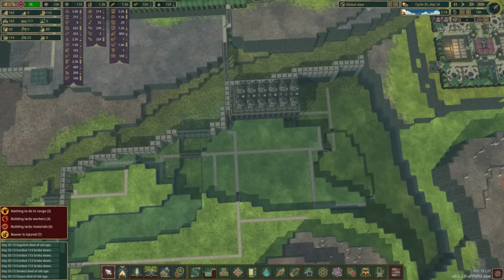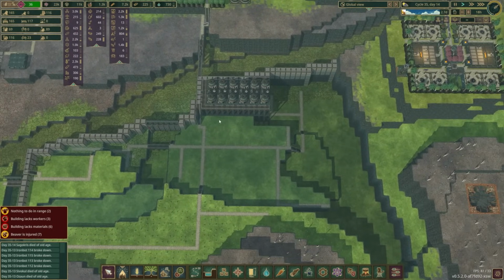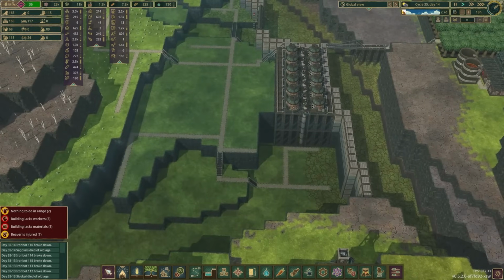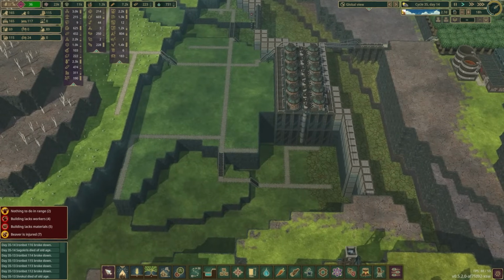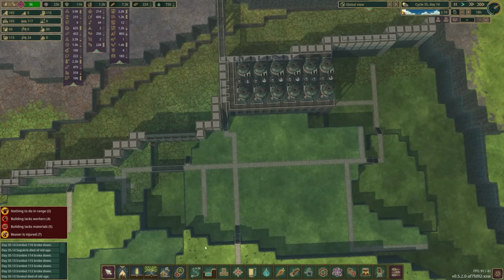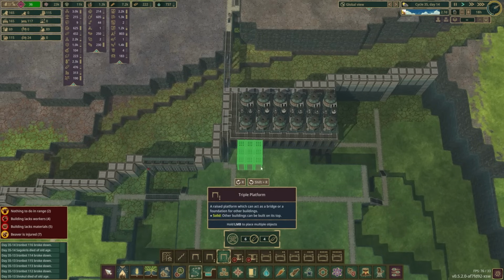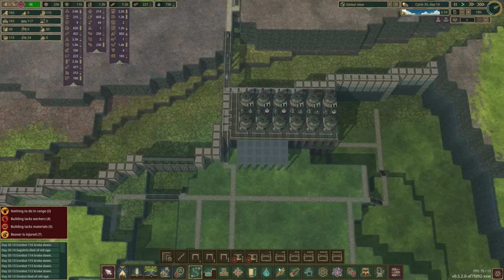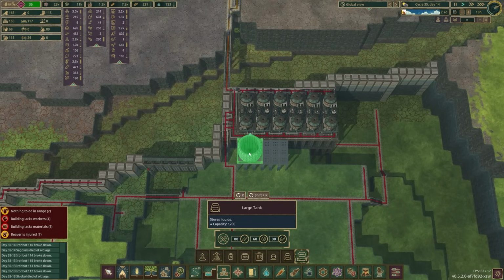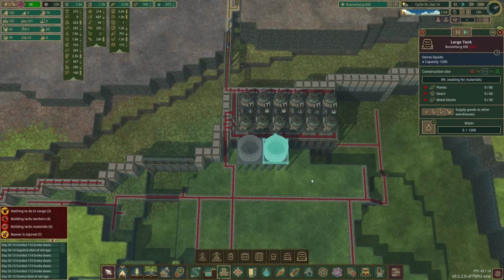So as much as I would love to keep having this blown out, I think I'm going to have to leave at least a little bit of this alone to put in a couple of these tanks here. So it looks like we can be on our way by putting in a couple of these guys, large tanks, set those to water and supply. Just make sure those get built eventually.